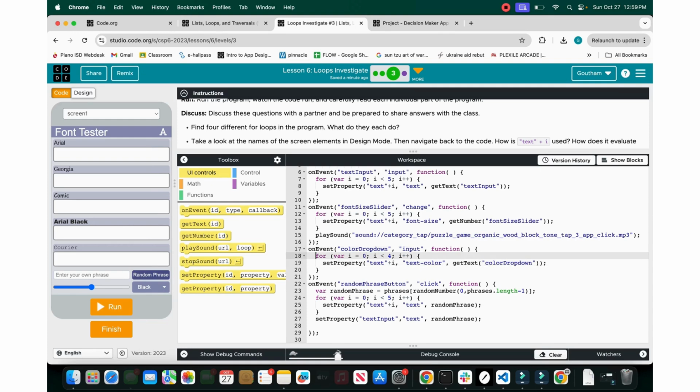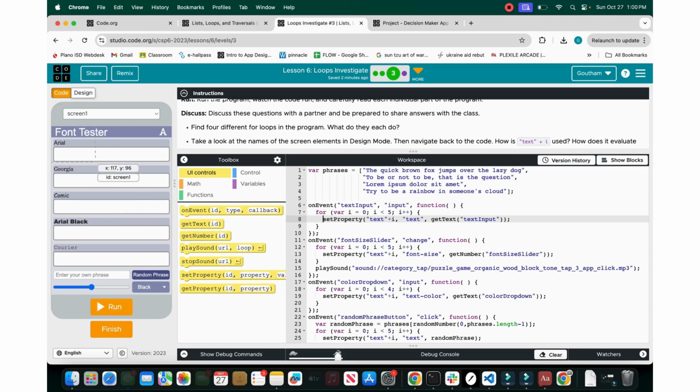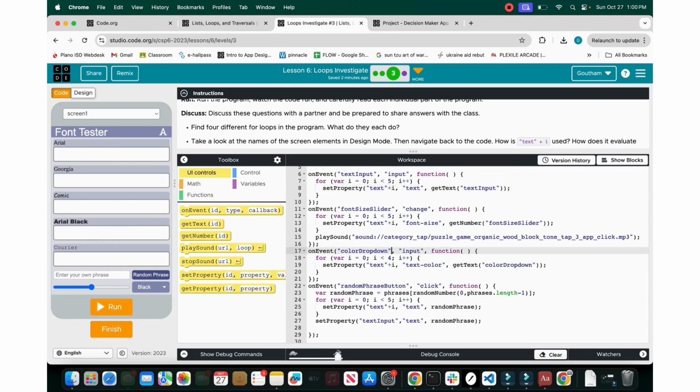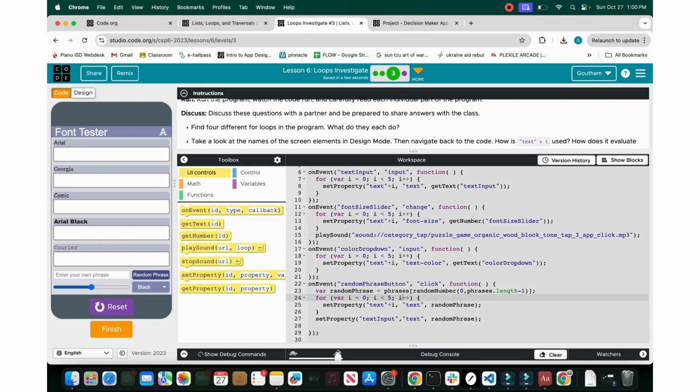And then for var I equals 0, I less than 4, and I plus plus, it does text I text color, color drop down. Now that I'm going over this, I realize that I have been mistaken. You can see that when we do set property, these are actually called text 0, text 1, text 2, text 3, text 4. What we're doing is we're setting text 0, then 1, then 2, then 3, then 4, the input text, not incrementing it. We do the same here. We do text 1, 2, 3, 4, 5 here. 1, 2, 3, 4. So if we change this to 5, it should start working. And then same here. So that was a mishap on my part.